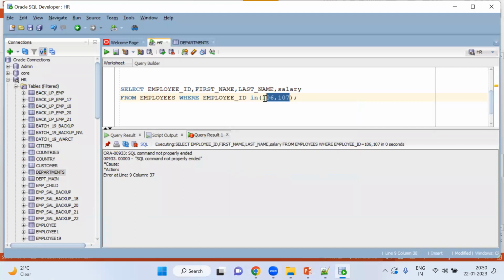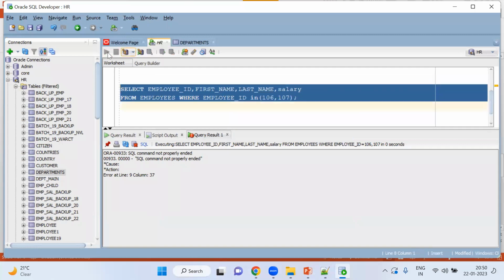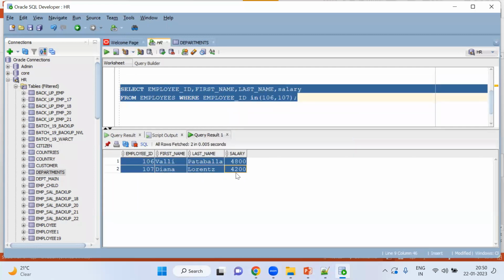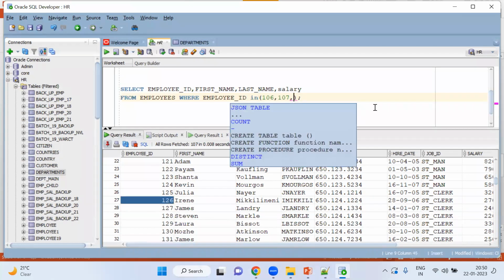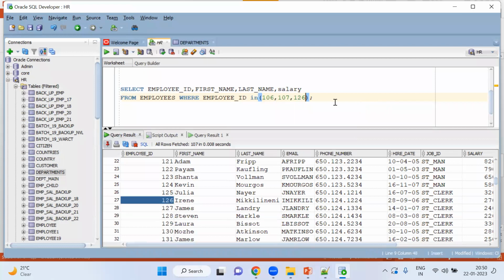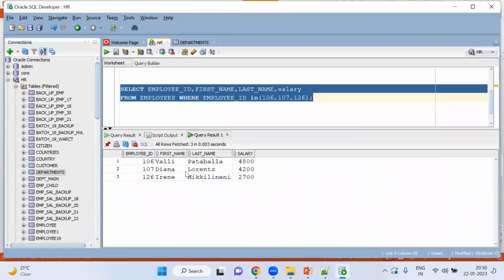You can pass n number of values. See? So you got 2 records, 106 and 107. Now if you want to add one more value, 126, how can we add it, guys? Comma 126.